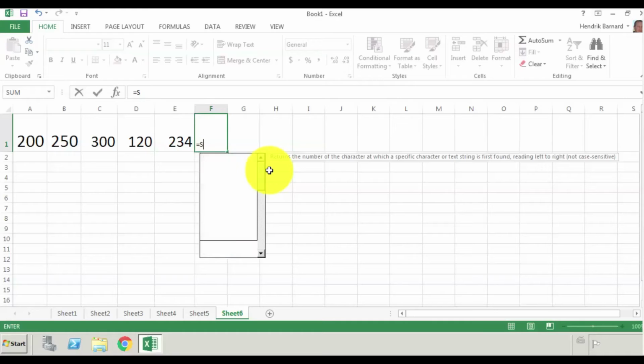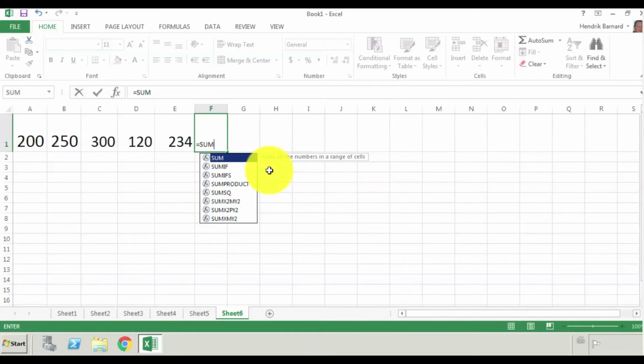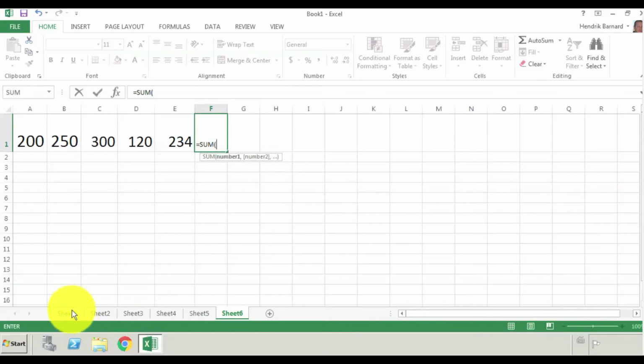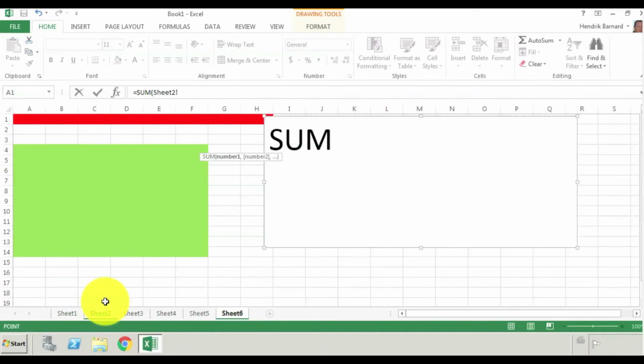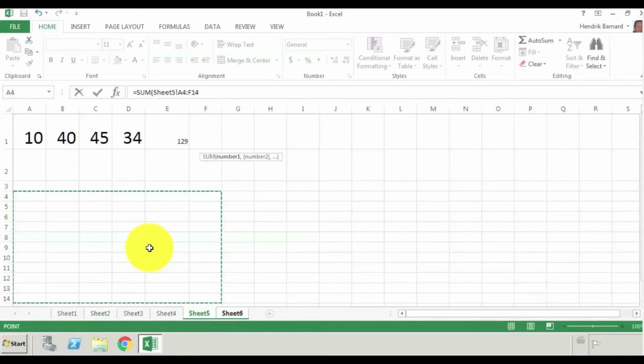You type the name of the function. Get it step by step. Equal, the name of the function. Then you open a bracket. Then you put the range. Can you remember what I taught you about range when I started? The first cell and the last cell. That gives you the range. So bear that in mind.